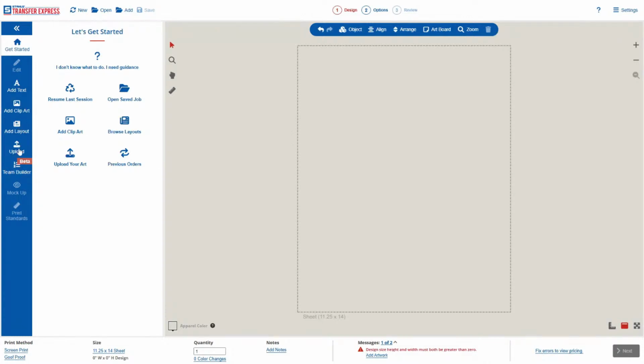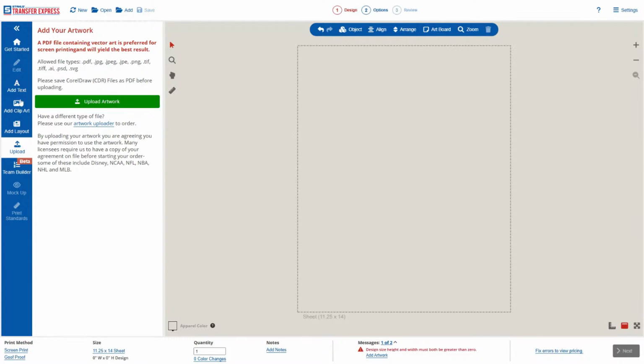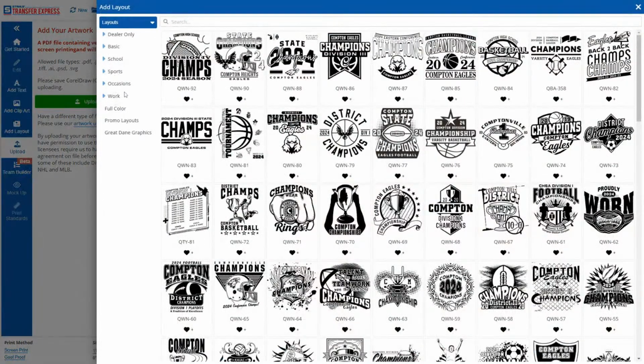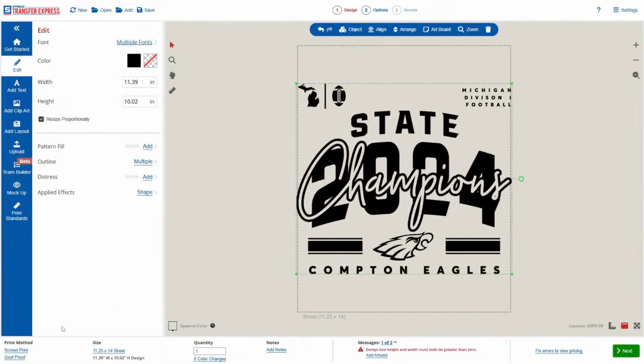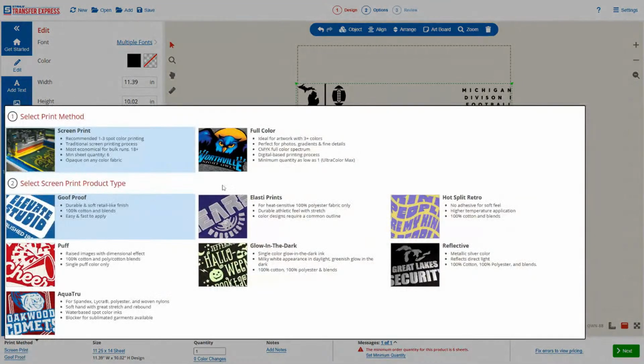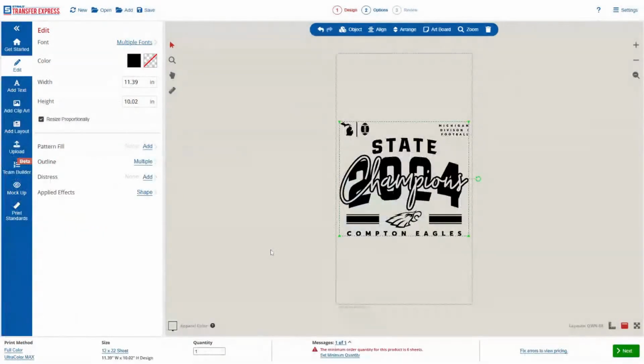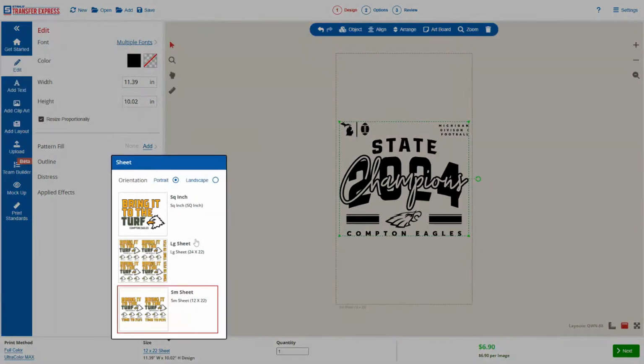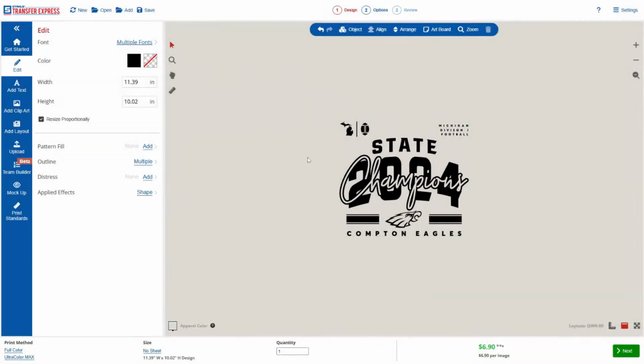artwork, right? So here, I'm just going to upload. So whether you're using one of the layouts or clip art or anything like that, right? So like that last layout that we did, we had the little eagle in there. Say if we wanted to add our own icon, right? So let's just shift this over to, say, our direct-to-film prints, right? One of the most popular. You could order by gang sheets, or you could order by the square inch, because I'm just going to do a single piece, right? You could order just one of these.